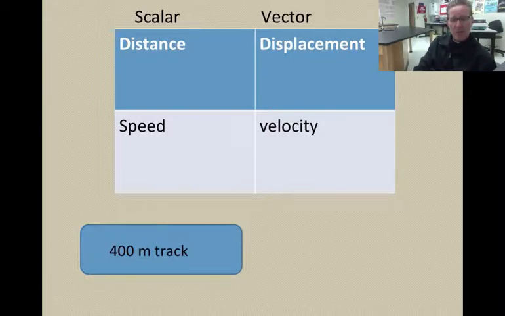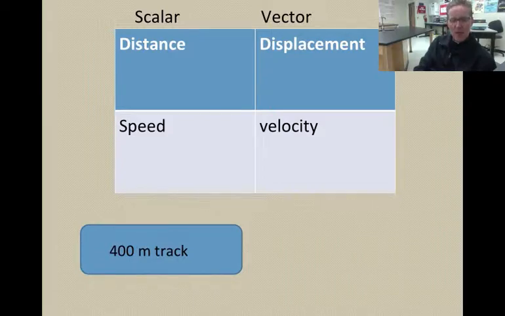So speed and velocity, the same thing. They get confused with one another often. Speed is going to be the total distance covered, divided by the time that it took to actually cover that distance. Velocity, on the other hand, is going to be the displacement divided by the time. And so displacement and velocity go together. That's why they're arranged on top of each other in this chart, and then distance and speed also go with each other.